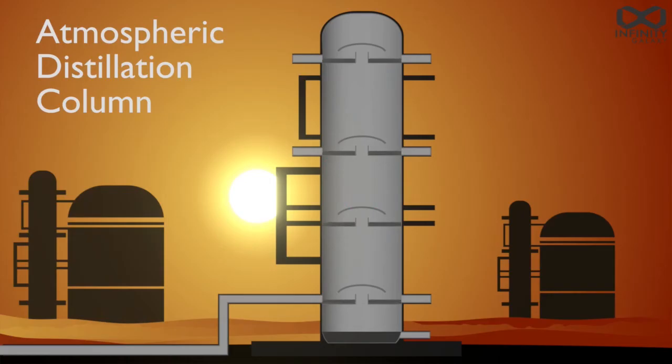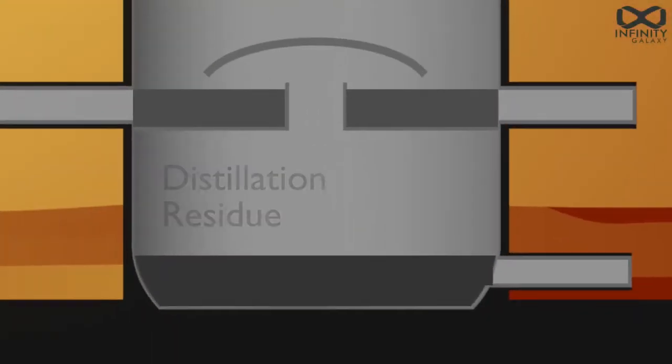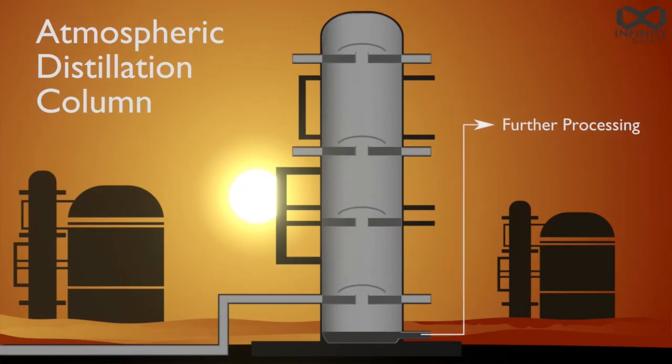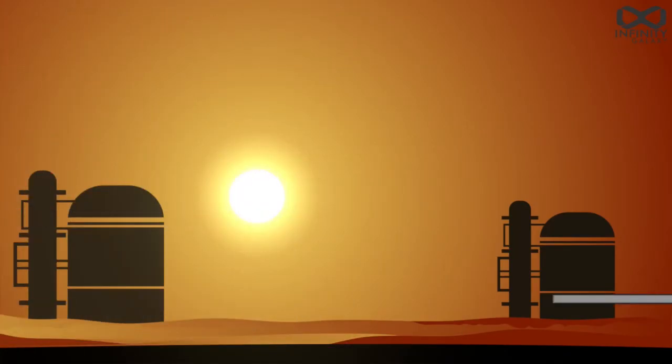Distillation trays in the column will enhance the process of liquid separation, considering the molecular weight. The heavier parts of the oil that remain at the bottom of the distillation column is the raw and basic substance for bitumen production, which requires further processes to become what the consumer needs.